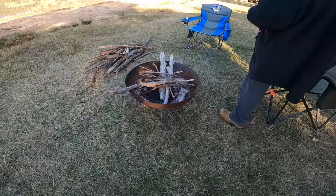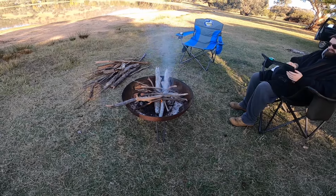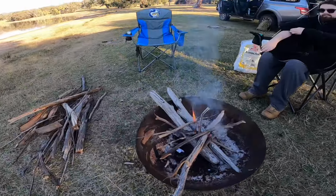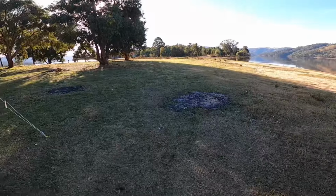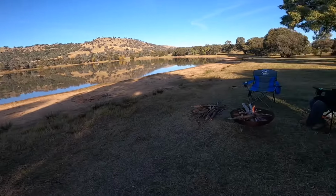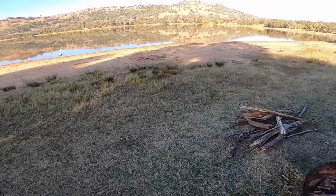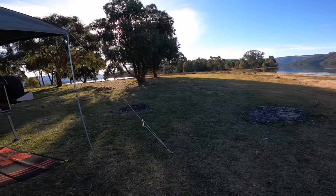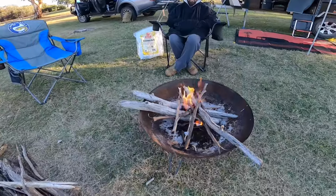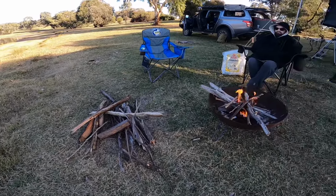Like I was saying, they told us that all fires should be in an off-the-ground fire pit. So I thought, oh, we'll just pack that. No biggie. That's the one I've got at home. I use it at home all the time. But then you look around and there's a fire pit there, a fire pit there, a fire pit over there. Anyway, the beauty of having a little fire pit like this is that we probably won't chew through as much wood as you would normally in a big fire pit, because as you know, the fires get bigger as the night goes on. So this is what we just found laying around here. Other campers left it there for us, so we'll get that going now.